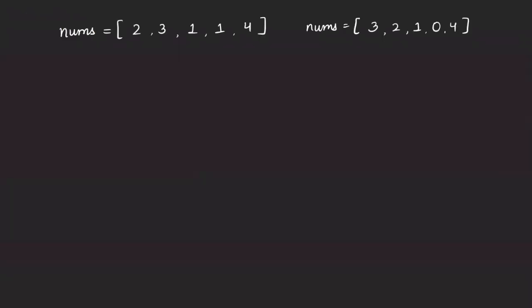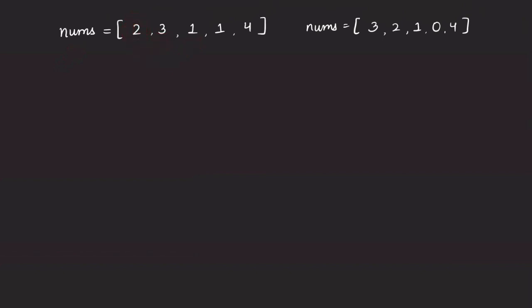So what they are saying is that in the input, we are given an integer array nums. Here, the number at each position denotes the maximum jump length that we can have from that particular position. So here a 2 is present, which means from this position, we can take a jump of maximum length of 2. That means we can either go to the next index or to this index, right? We can make a jump of length 1 or length 2. At max, it has to be 2.